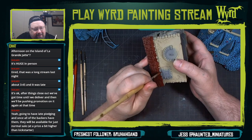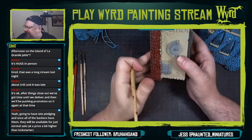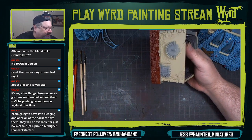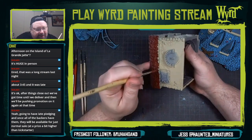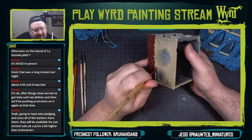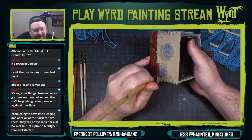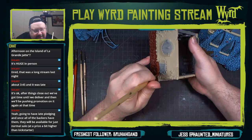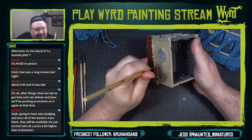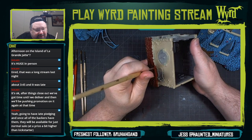Now, the one thing I have been going back and forth on with this particular piece is that on the other one I did true metallic metals on the door handle, the few places that it had metal. I'm trying to decide whether I'm going to do that with this one, because the idea is to do them quick so that they're pretty and serviceable, and I can come back and touch them up later as I have more time. So I'm trying to debate whether I'm going to do true metallic or non-metallic metal on this particular one.